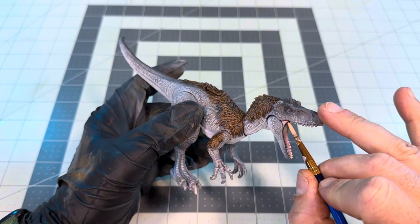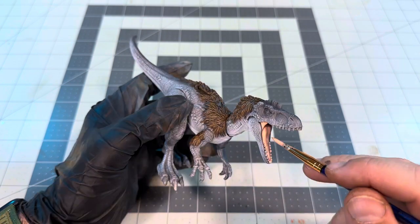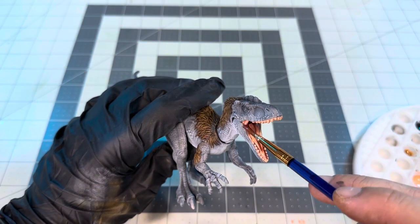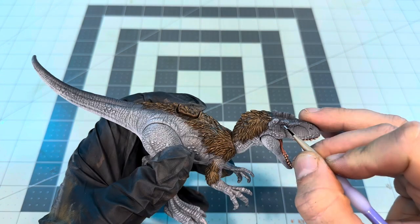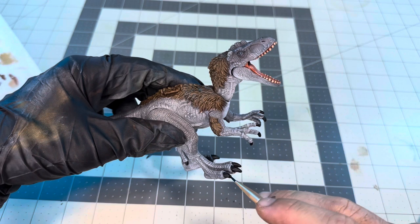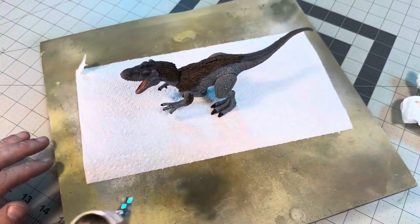So the main body is done, and now it is time for all of the final details. Starting off first with the mouth, I'm gonna give that a couple of coats of Barbarian Flesh, followed by a Flesh Shade Wash. Then I'll hit all of those stubby little teeth with some Off-White. I think a bright blue eye would pop really nicely against that gray skin, so I'll go ahead and drop that in there really carefully. I'll hit all the claws with some black, and then I'll seal him up with a couple of coats of matte varnish just to lock all that paint in. And this feathery little dude is done and ready to rock and roll.